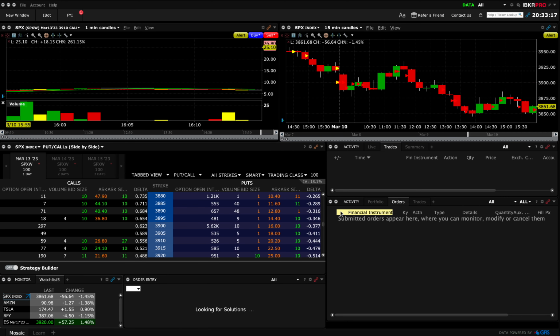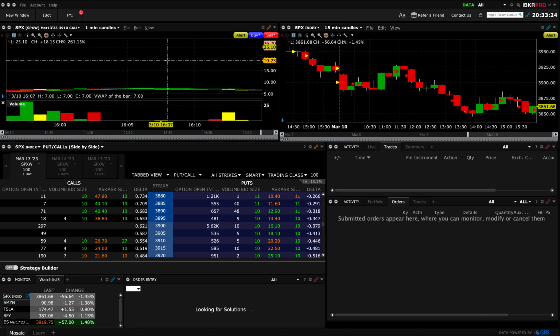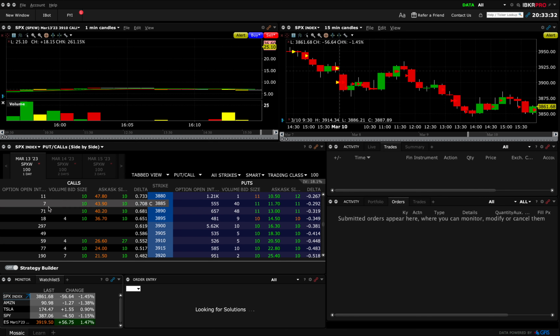Now, this is usually my SPX trading setup. So I have a chart of the actual SPX contract here on the left. This is the SPX index on the right. I don't really watch this because I'm watching TradingView. This is my option chain embedded inside my terminal. This is the Interactive Brokers Trader Workstation. If you guys didn't know, I have my watch list here.